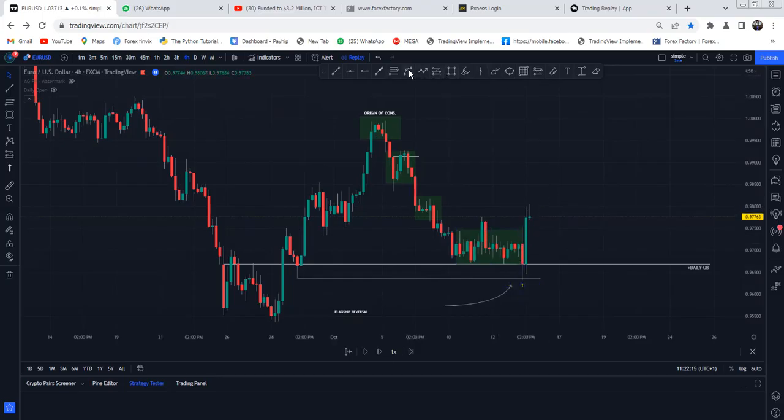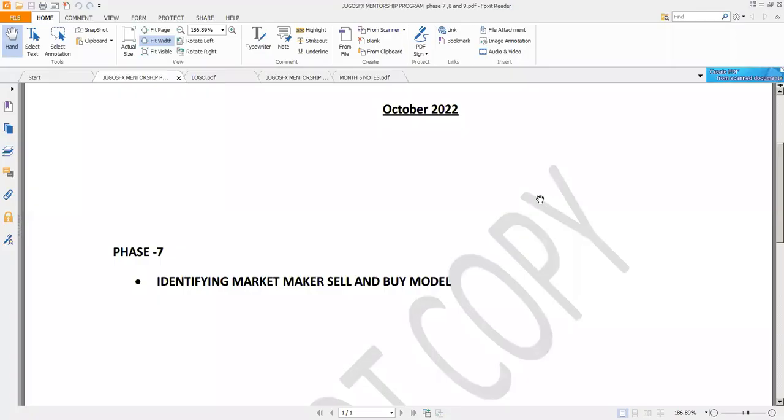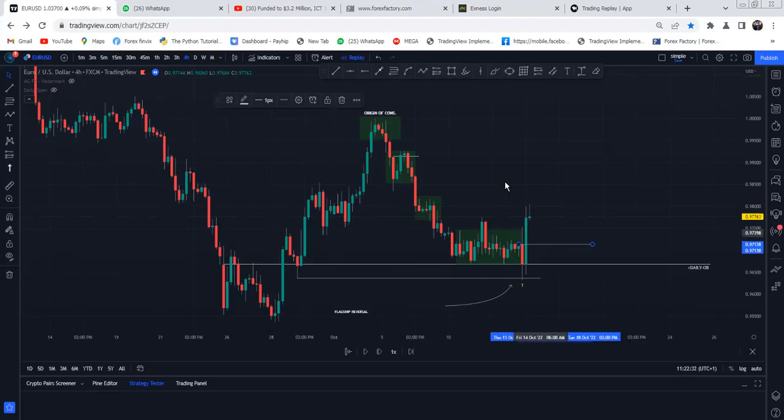So where will your entry be? Where are you going to be taking your entry, right? Whatever price does up here, you are waiting for price at a discount area to buy, and that can be from this other block, okay? Remember, I gave you this list. I told you that for more confirmations, you can wait for price to take out the high of the accumulation range, and then it comes back to your PD array, to the discount level before you engage. And if you engage here, we're expecting a buy model formation.